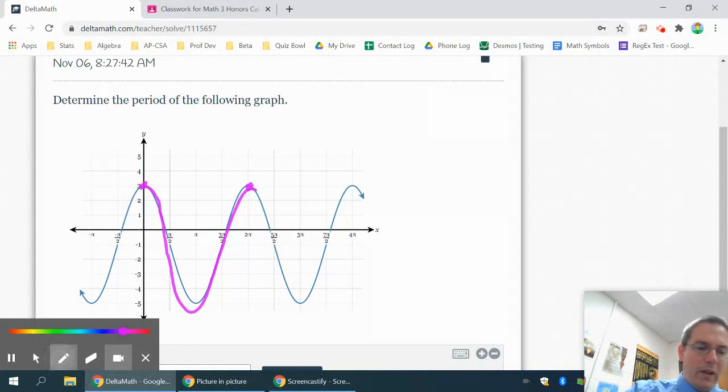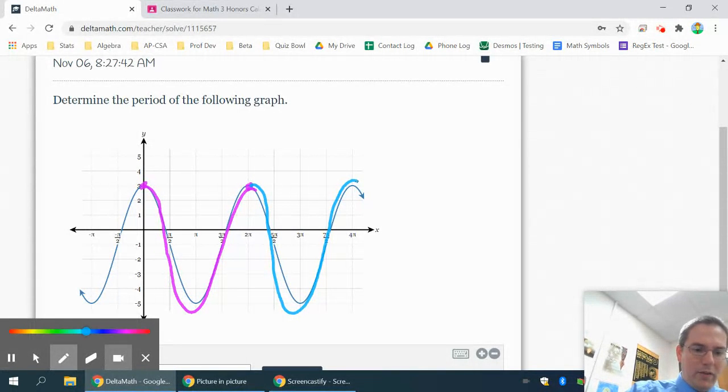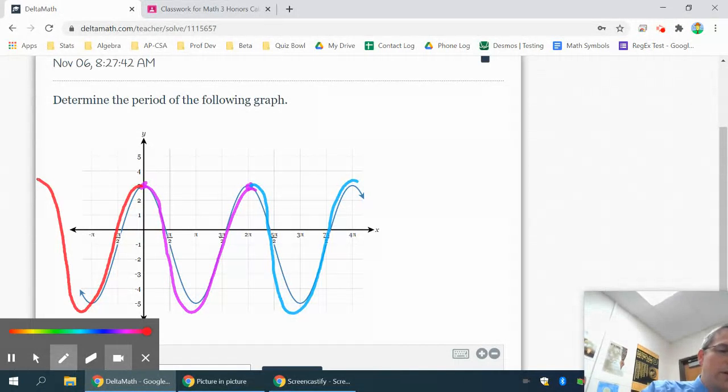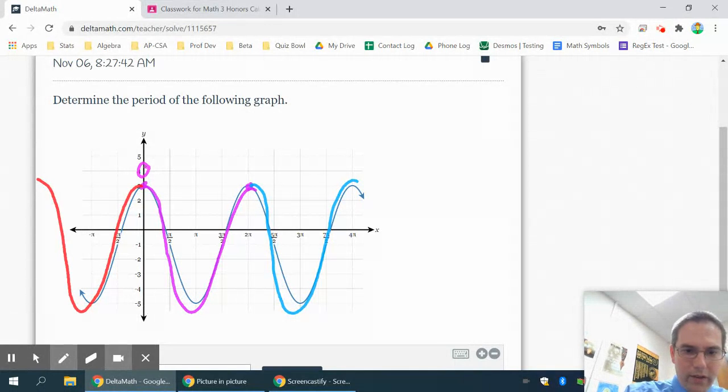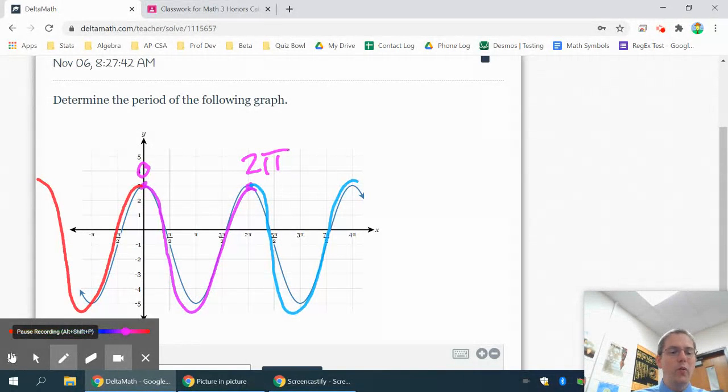You notice if I went over, the next cycle is the same size, so it's that same cycle over and over. I could even go on the negative side of my graph and have another cycle about like that. So it's that same cycle over and over. The period is the length of time it takes you to do one cycle. So focusing in on the first one we marked, it starts at 0, and this cycle stops at 2 pi. So the distance from 0 to 2 pi is clearly 2 pi. You could do 2 pi minus 0, but that doesn't accomplish a lot. We'll do one more period problem.